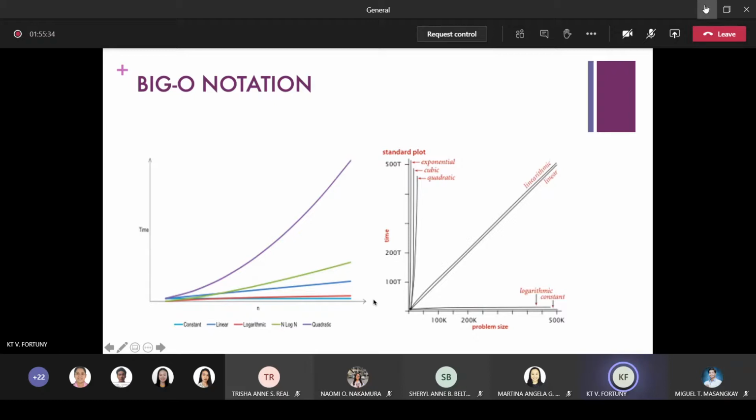So, all algorithms start with a simple signature. So, example, an algorithm name, arguments, kung ano yung mga arguments nyo, and then yung process inside it, and then end algorithm name. So immediately after an algorithm signature, declare any pre or post conditions.